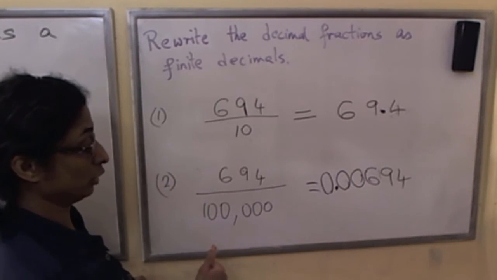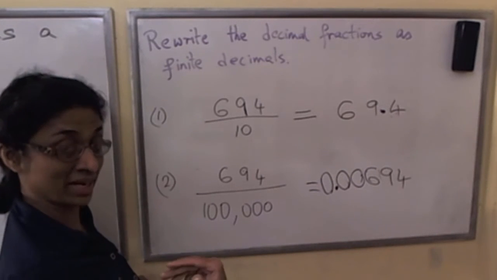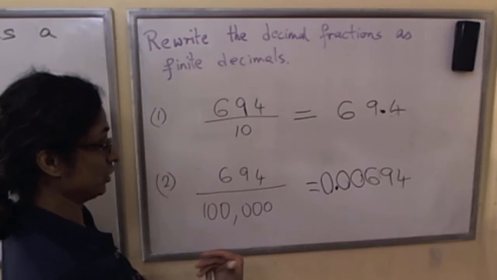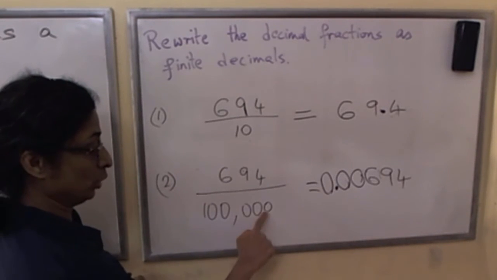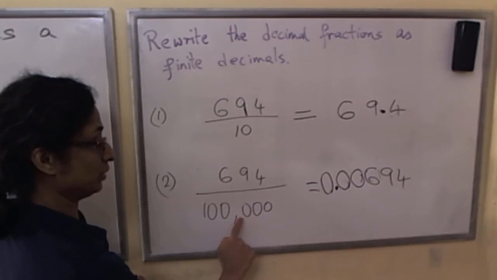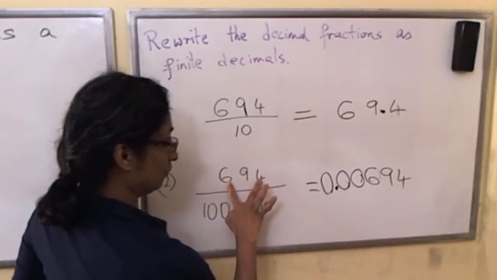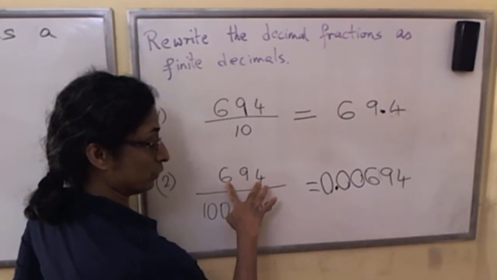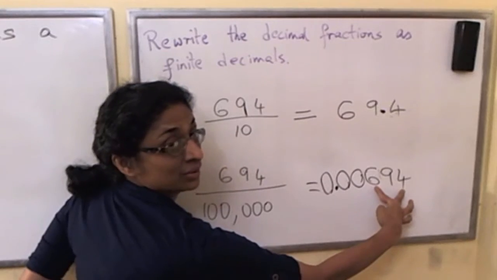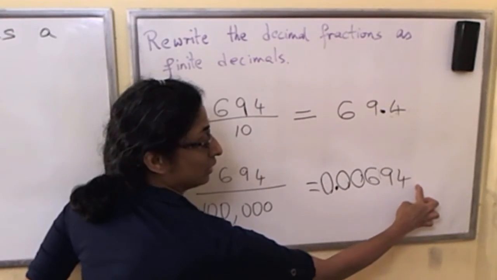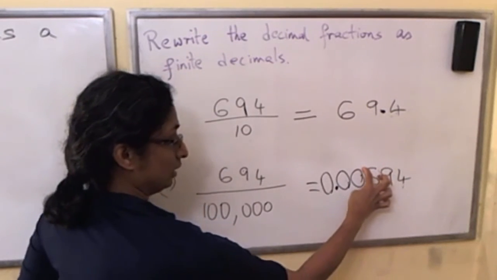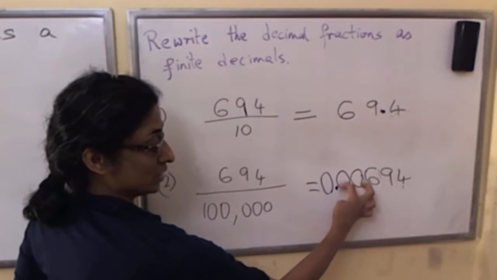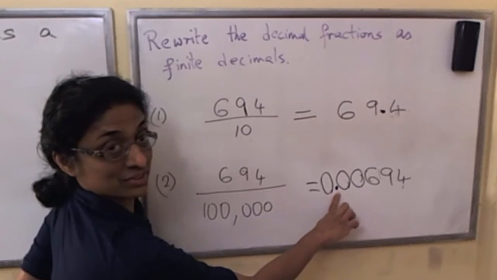Here's the recipe. Once you understand the abbreviated notation, we look at the denominator, we look at the power of 10. We count the number of zeros, 1, 2, 3, 4, 5. Then we write whatever whole number you see here. Then you start out at the very right, and take 5 hops to the left. 1, 2, 3. I need to go more, so I start adding zeros. 4, 5, and there's the decimal point.